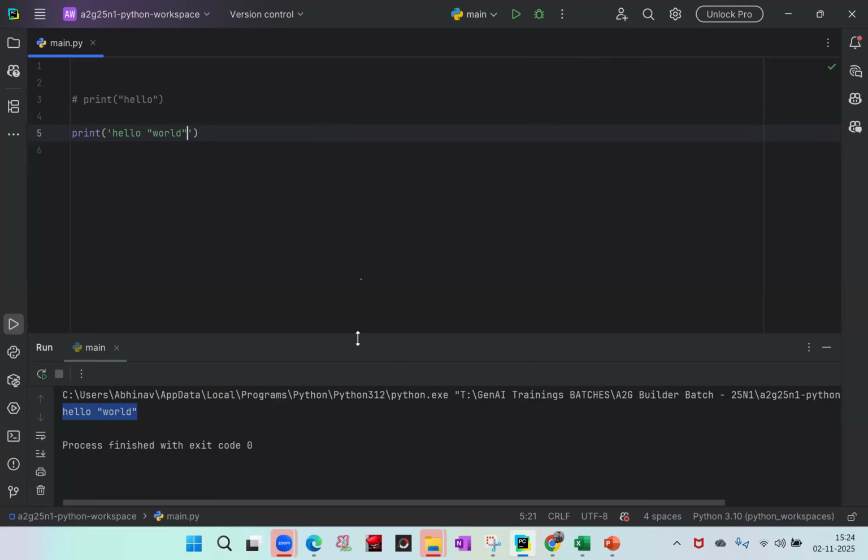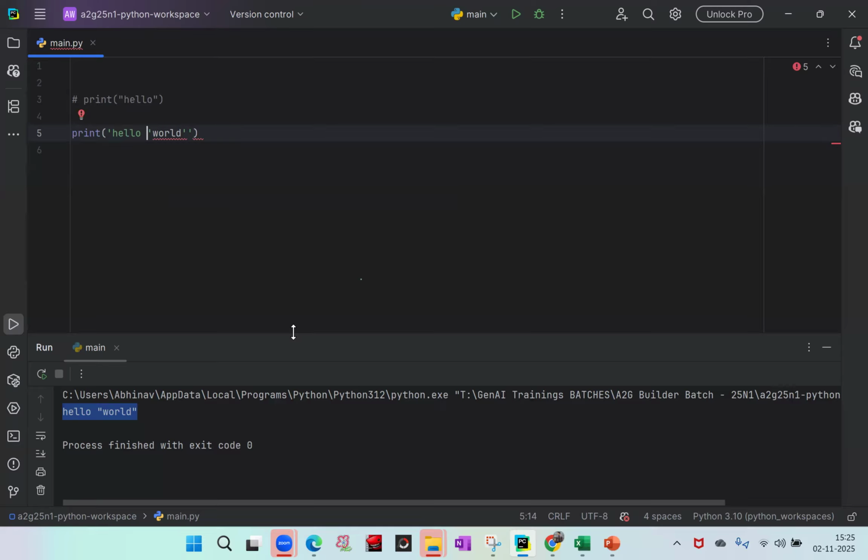But I cannot use single quote inside a single quote. It is giving error, right? So in order to use a single quote inside a single quote, I want to escape the character. I mean, this single quote I have to escape.